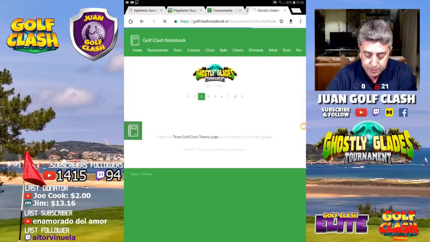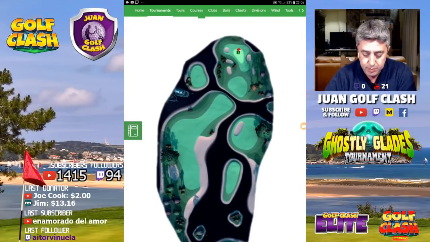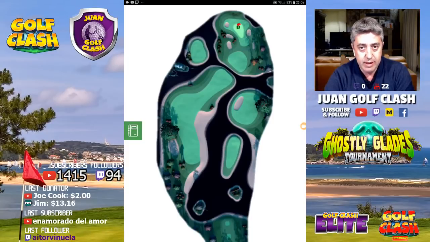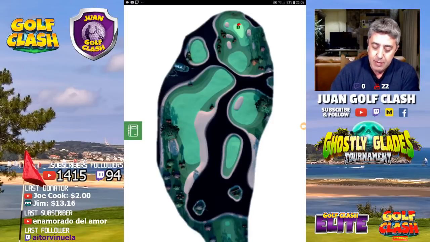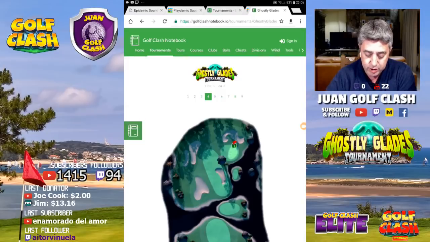Hole number 3. This is a par 5 hole, and this is one of the old holes. We have played this one again many times in the tournaments, and depending on the wind, let's see how we can play this one. But we will be playing this one mostly to the right side. This is one of the old Suns and Glades holes.